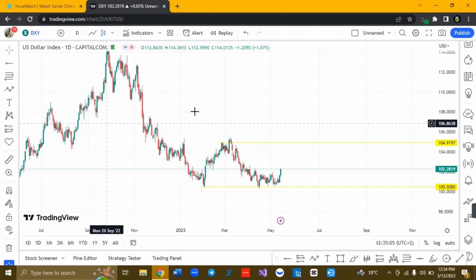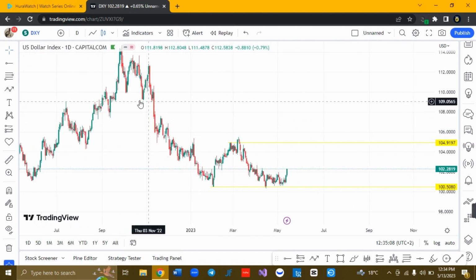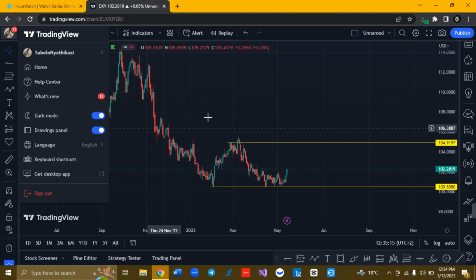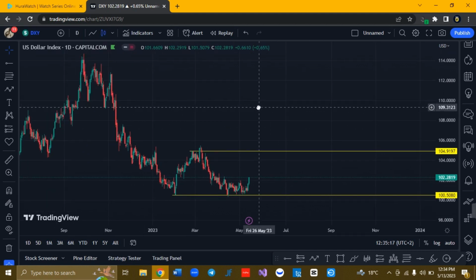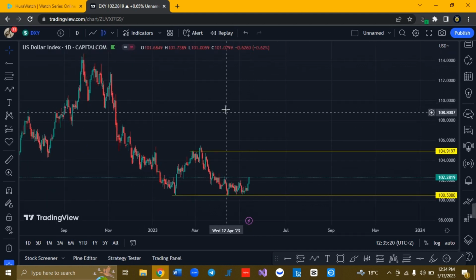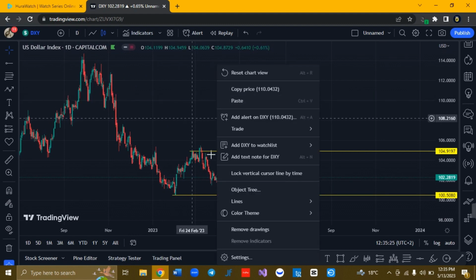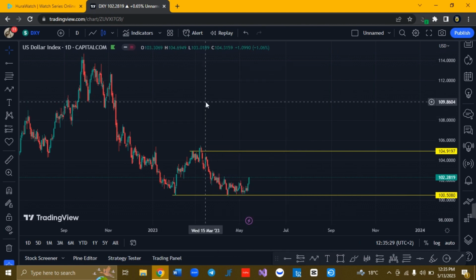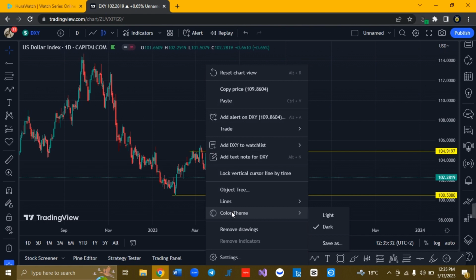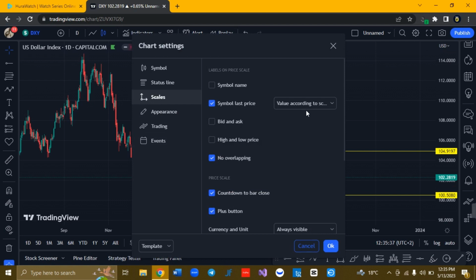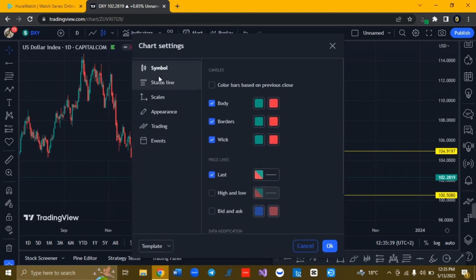As you can see, now we have this white background here, and you can adjust the colors accordingly to however you want. Okay, for me, let's put it back to dark mode. Okay, and now we have these grid lines. I hate the grid lines, so what I normally do is this. Okay, color theme.